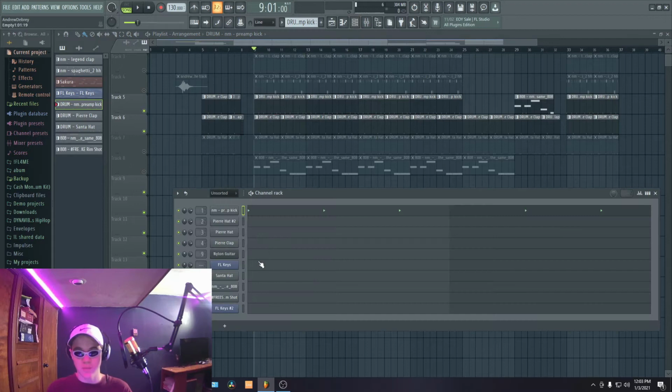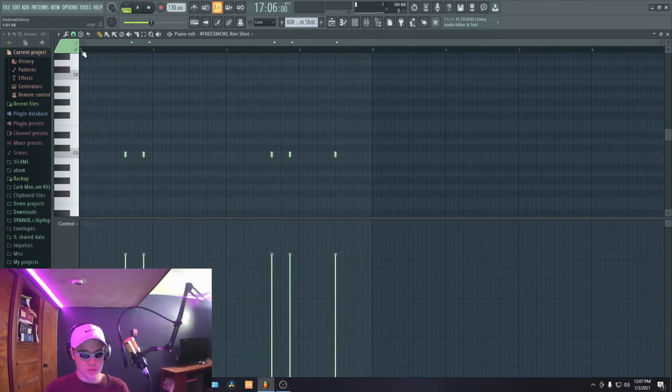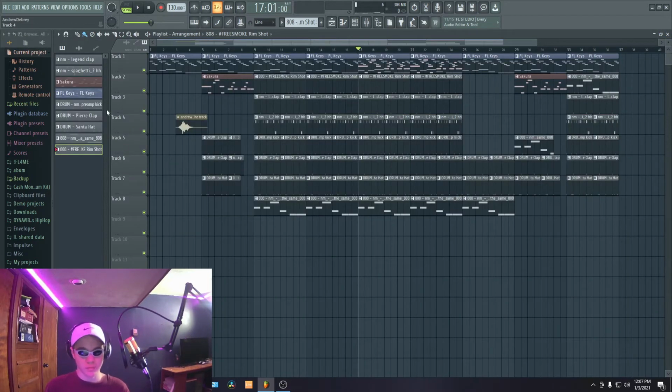So just a simple kick pattern. You can do whatever you want for it, but just kind of putting the kicks wherever it sounds good. Okay, so next I just added one more little thing. You don't need to do this, but I just added a little rim shot on just the off beats, just to add a little bit of feeling to the beats. So here's what it sounds like alone.